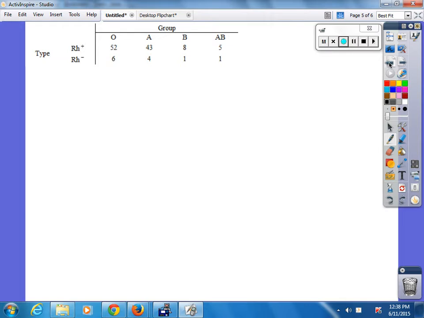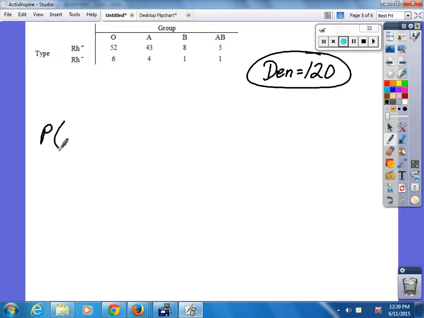108, what'd I say? 120. So that, you know, and we'll write that to the side, your denominator is going to be basically 120, because that's the total whether you use the multiplicative law or the additive law. At least one of them is going to start with a denominator of 120, because that's your total.